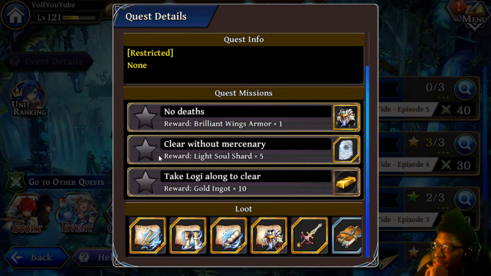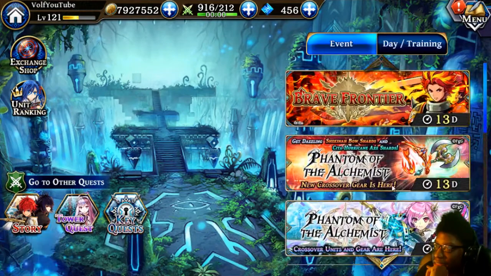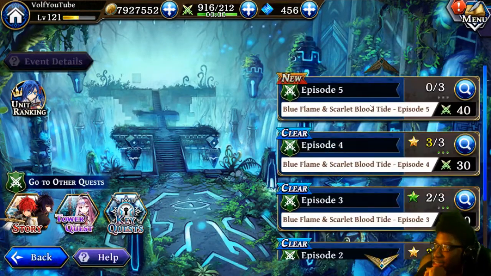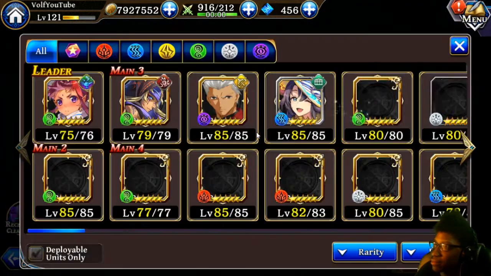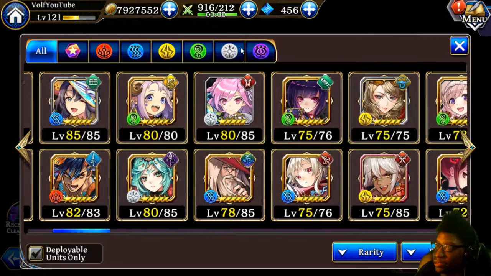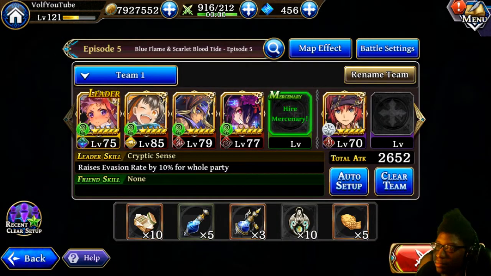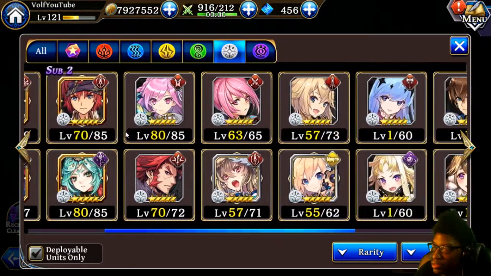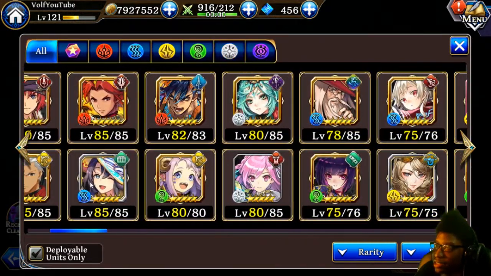No devs. Without a mercenary. Okay. I promise I can do that. Whoops. Well, not if I leave it. Alright, Logi, where are you? There you are. Pretty sure we just use this team, right? I think we should be good. At least that's what I want to say.